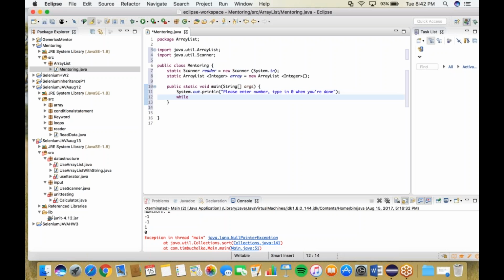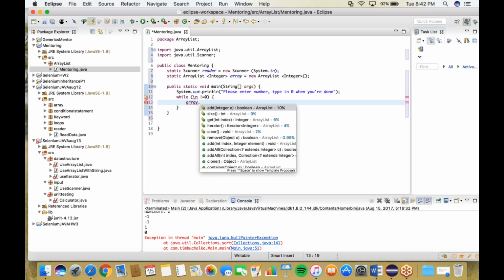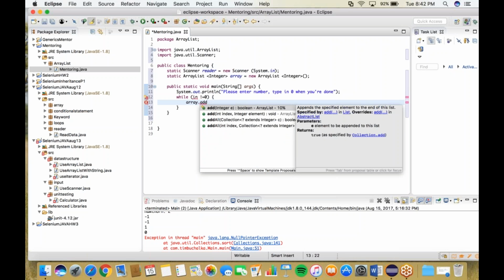So we're gonna have a while loop. That while loop will have an integer. We have to call it in. In not equal to 0. Sorry. Hold on, let me write the thing.